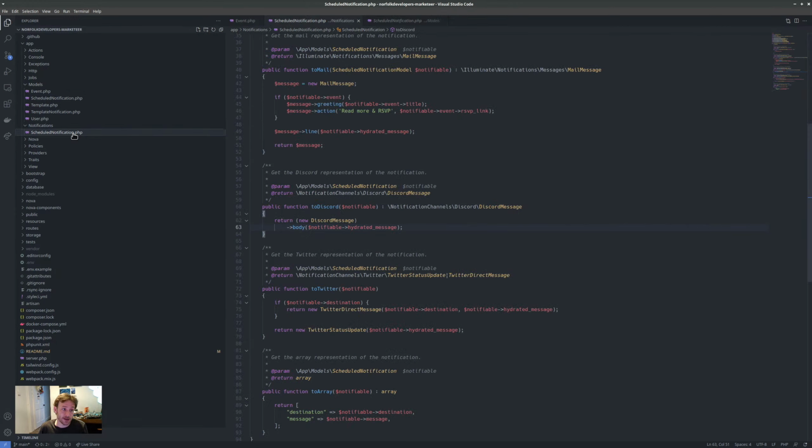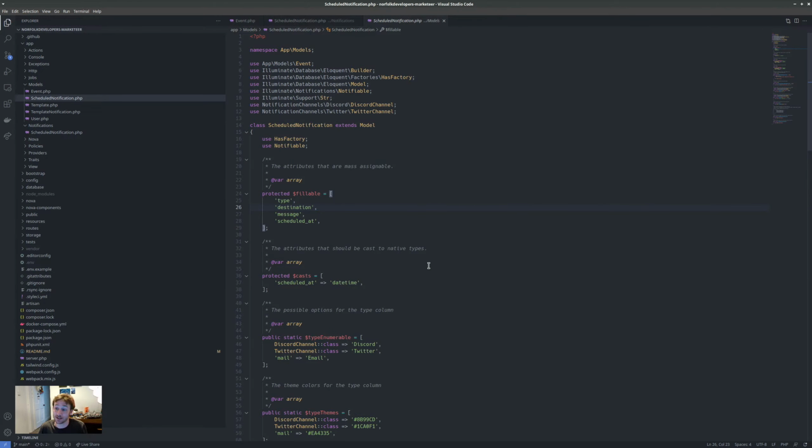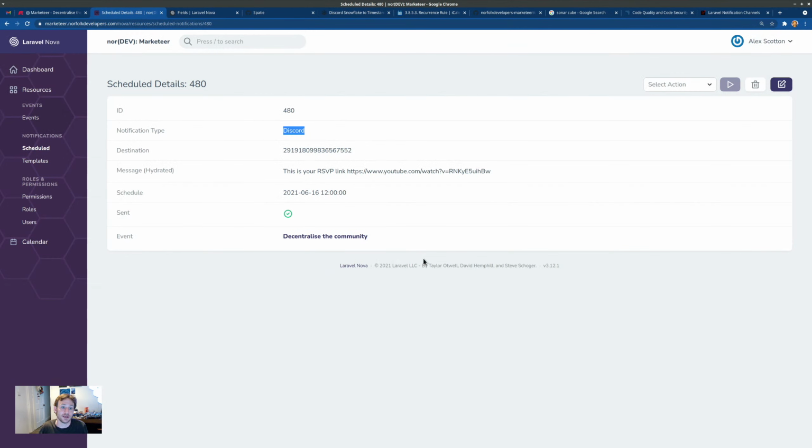There's a couple of reasons for that. One is that we shouldn't really be using this. Two is I want to perhaps act on the response from whoever. So if we send one to Twitter, perhaps I want to get the status ID that it was saved as, or generate a URL for it, because one of the things I'd like to be able to do is mention previous scheduled stuff in here. So you'll be able to start creating threads.